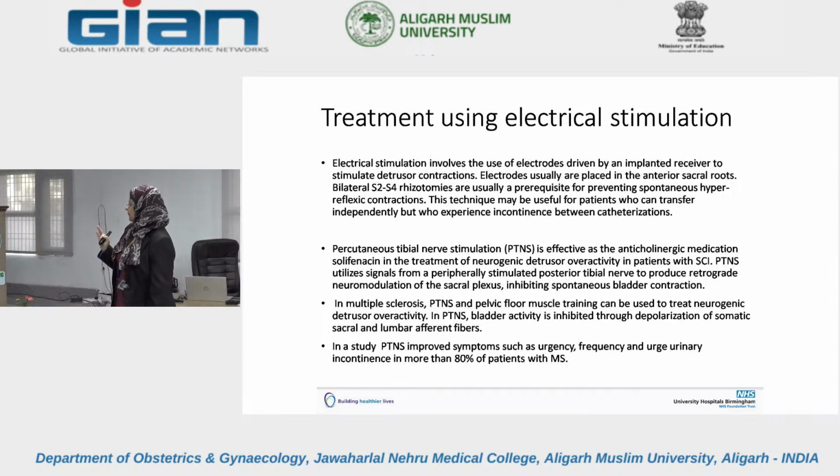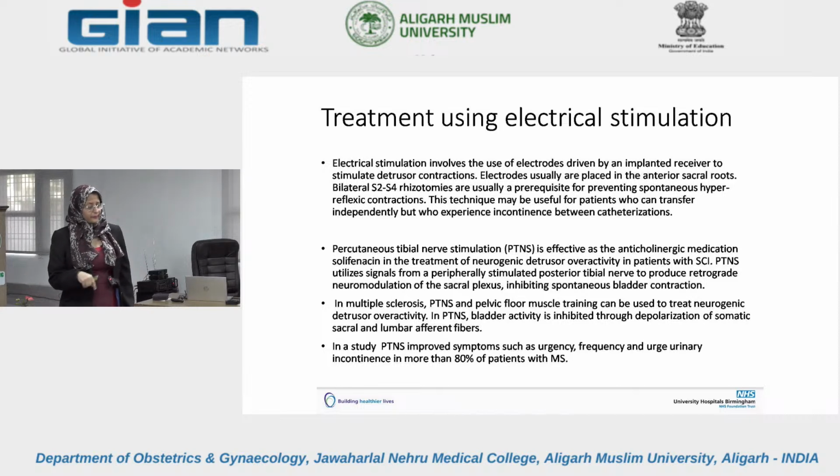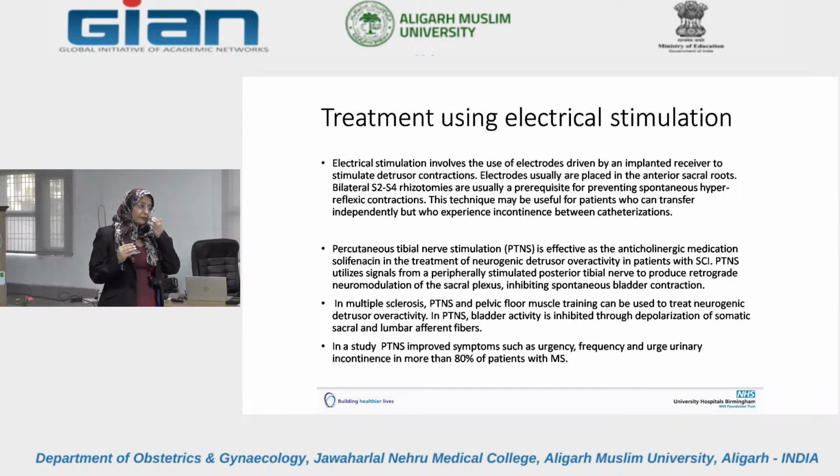There can be various places where we can do stimulation, but the easiest one is called PTNS, posterior tibial nerve stimulation. You have heard of acupuncture? Small needles. So it is a similar type of needle on the back of our inferior malleolus. On the posterior aspect, there is the tibial nerve. So we put an acupuncture needle, and there is a battery exactly like this. It is attached to the patient, who sits there for a half hour session every week for 6 weeks. So that is stimulation of the posterior tibial nerve, and it improves symptoms by up to 60%. Okay? So that is something which is quite arduous.